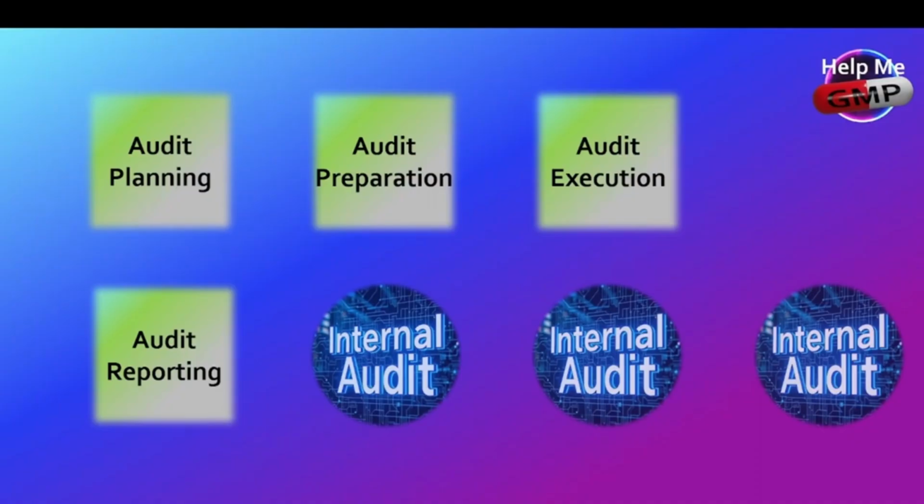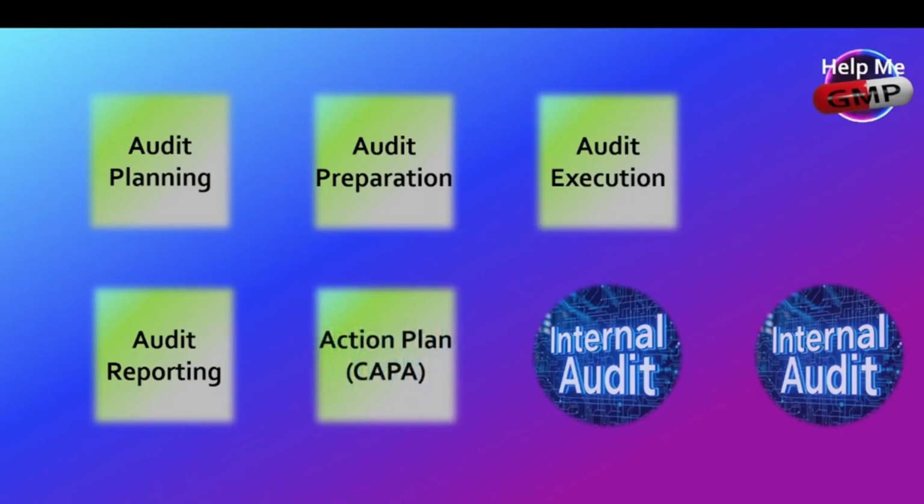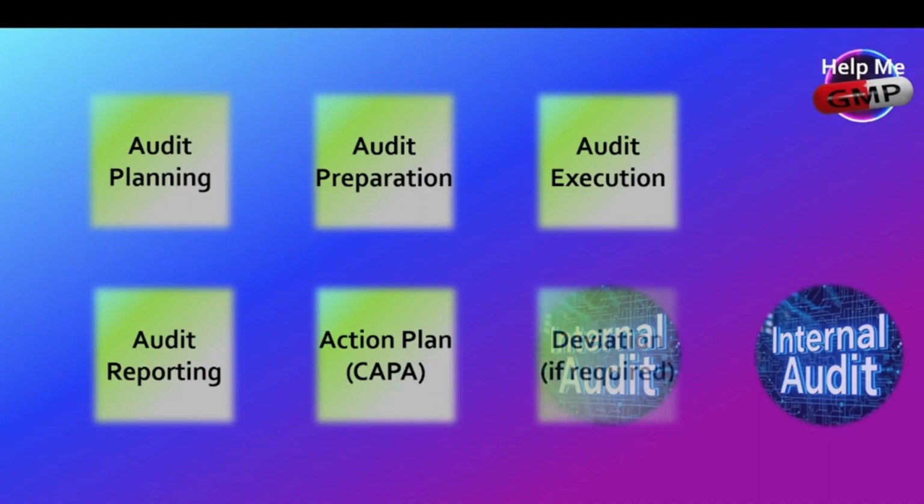It is shared with management and relevant departments for review. Next, action plan, where non-conformances are identified, corrective and preventive actions, or CAPA, are developed and implemented to address the issues. This should involve identifying root causes, establishing and implementing CAPA, and verifying their effectiveness. Depending on the non-conformance, a deviation may be required to assess the impact on any previous batches, and identify the root cause of the non-conformance where this would be beneficial.